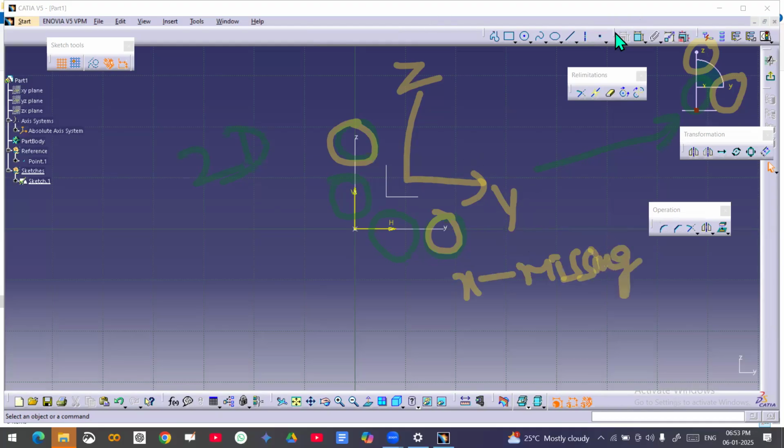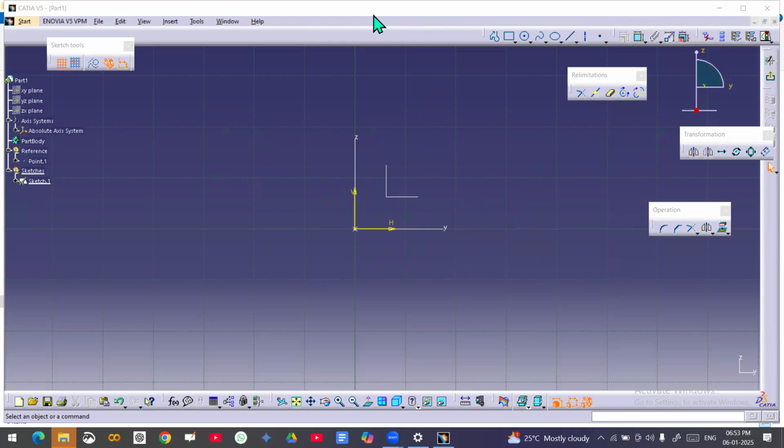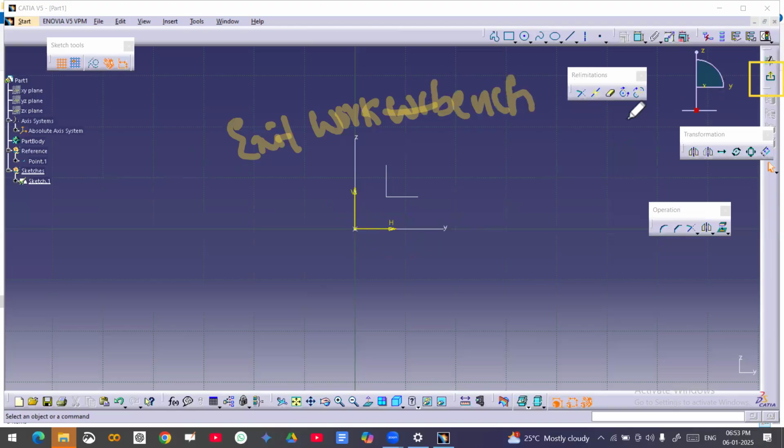Now we learned about how to enter into the 2D space. Now we have to see how to exit the 2D space. For that, we use this command, which is called exit workbench. So the command name is exit workbench. So see here.